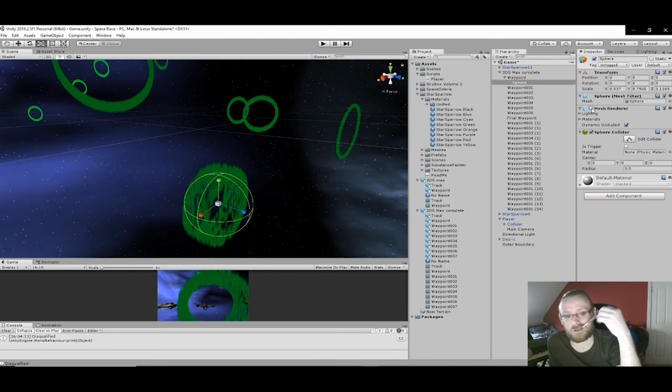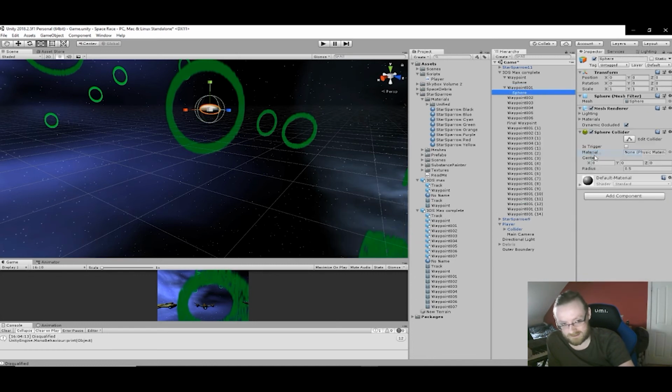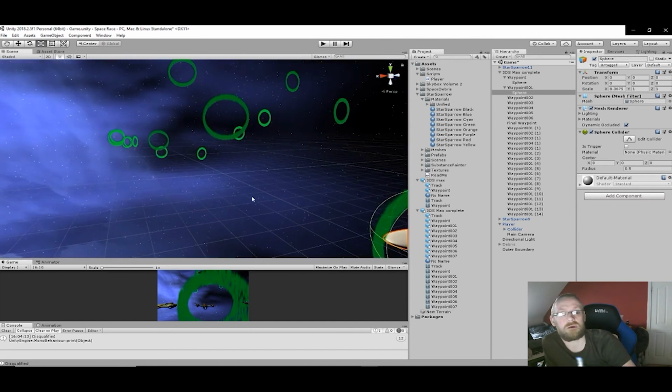If you're wondering why I'm putting an invisible sphere inside the hole, that is going to be a trigger so that it will detect when the player goes through. And I believe I put a little sound effect on it, just a little ding, to show that you've flown through the ring.